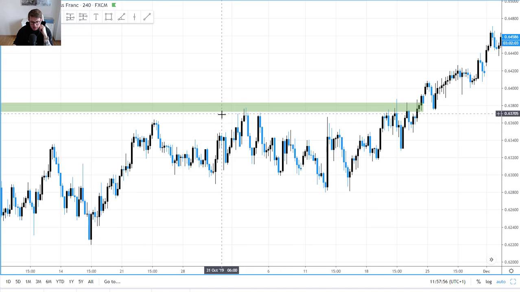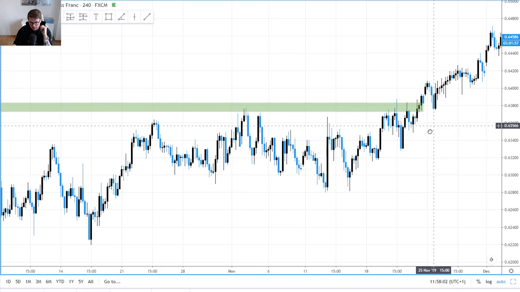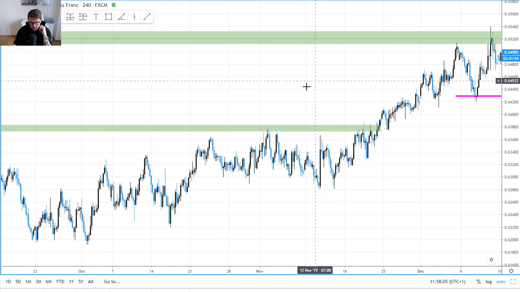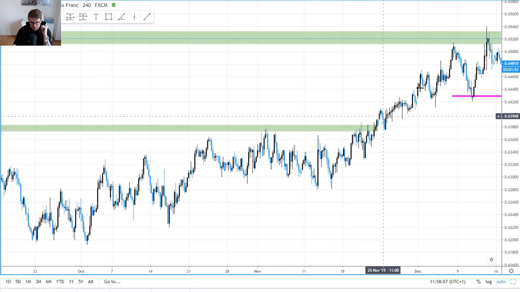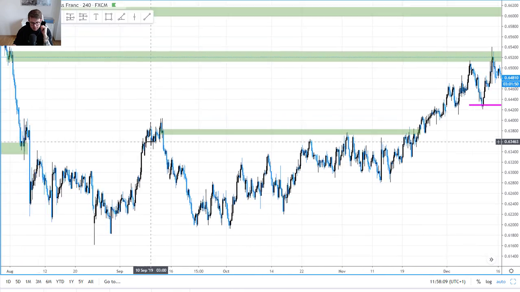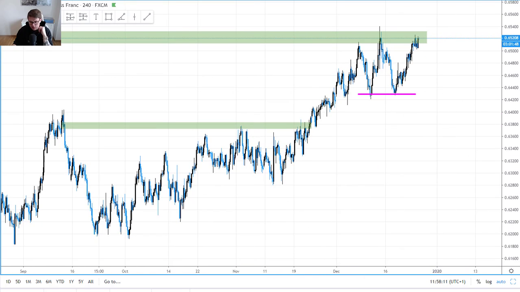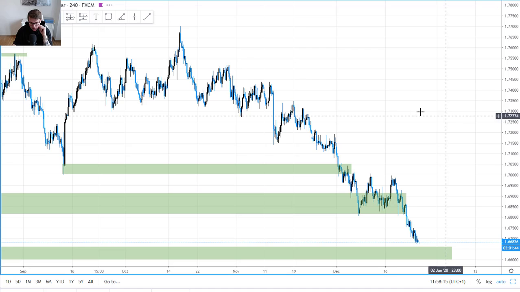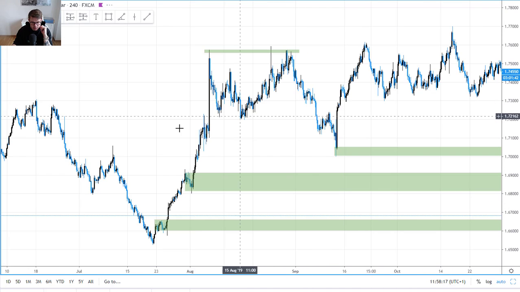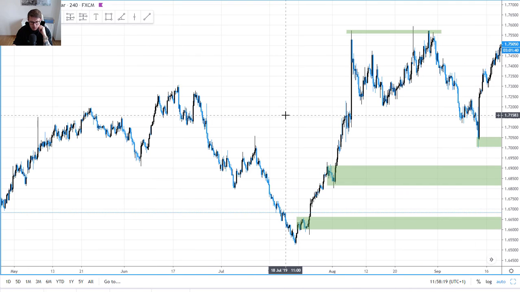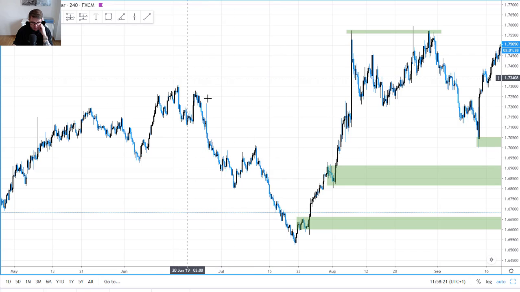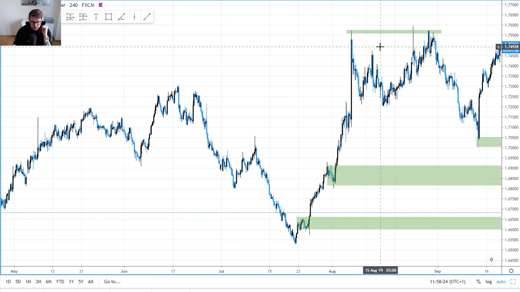And then you can see many times, or well, a few times, the market sold off once it gets there. And then at one point it becomes just too obvious. It has been consumed too much, and then you could have traded it as a breakout to the upside. So this is another way of looking at supply and demand. Let's take a look at a few more. I still have many areas marked for you, but at one point I think it will become clear what you want. So strong downtrend, strong uptrend.